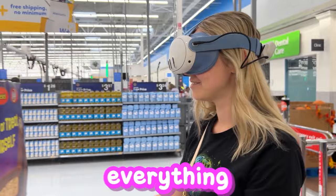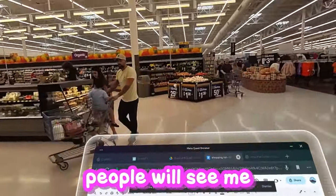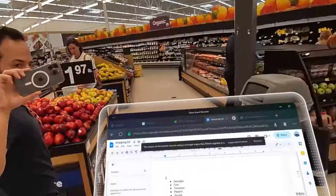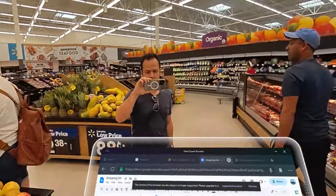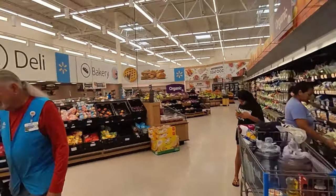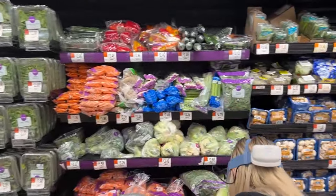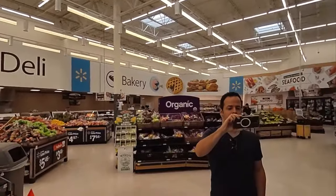All right, so I can see everything — it's pretty cool. The crazy part is that people will see me wearing this thing on my head. I did my groceries as I normally would: find what I need, put them in bags and in the shopping cart. It took me a little while to get adjusted to the lower quality of vision in pass-through compared to how I would normally see things. The in-headset recording actually appears to be quite a bit more clear and higher quality than what you actually see in VR.